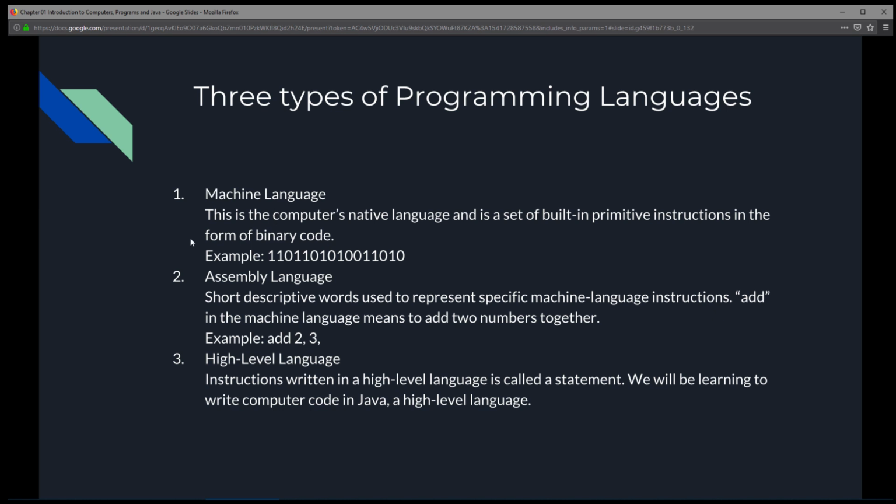Now, a computer won't understand what assembly language is. It will have to compile this assembly language and break it down into a bunch of zeros and ones, and then it will know what it means. So we, as the programmer, know what this means when we see it. But for a computer, it will have to break it down into ones and zeros, then it can do the work that you tell it to.